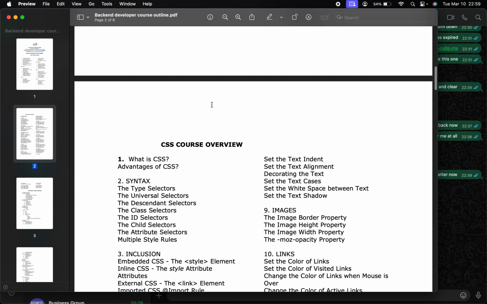We'll go through them little by little. So for styling with CSS, we have to do our linking by writing link. Link basically means calling the CSS file.